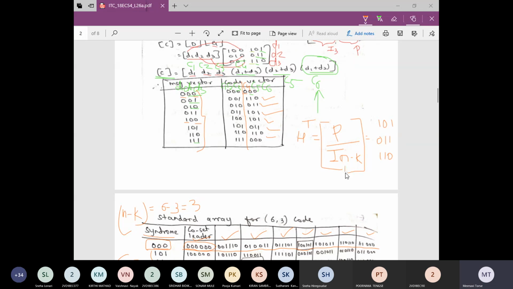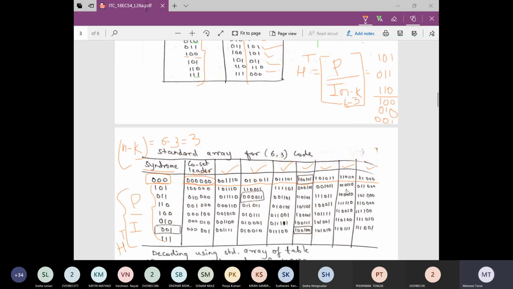Since n is 6 and k is 3, the identity matrix is of order 3 cross 3. The elements will be 1 0 0, 0 1 0 and 0 0 1. The same H transpose matrix will be the syndrome here.